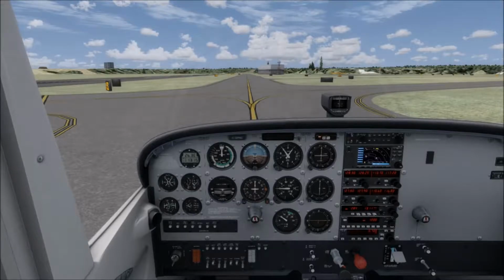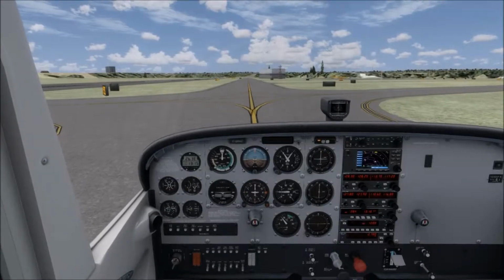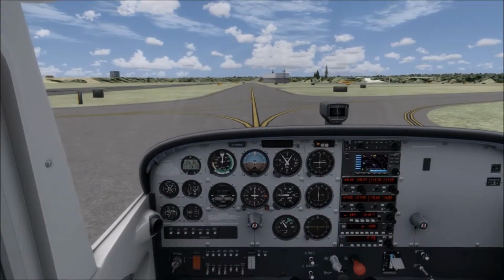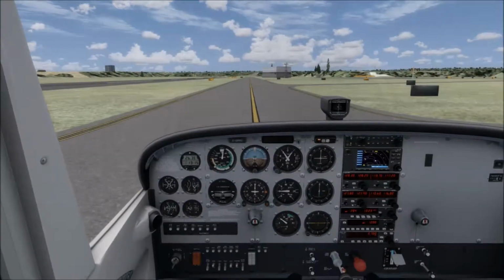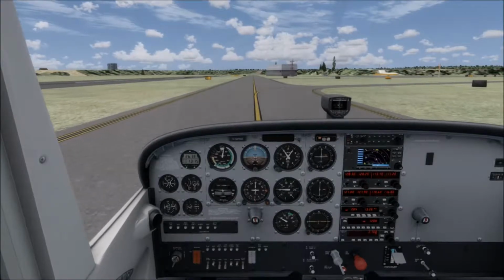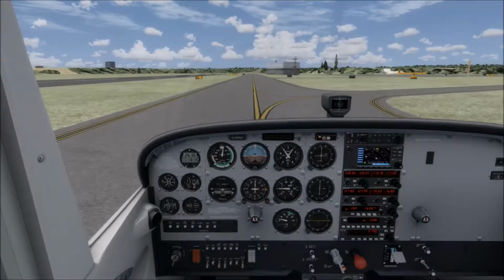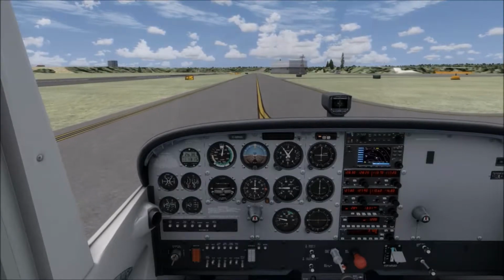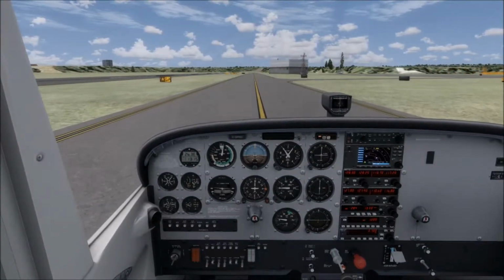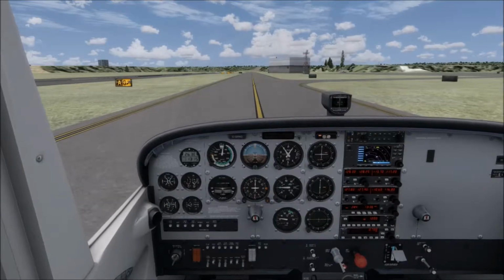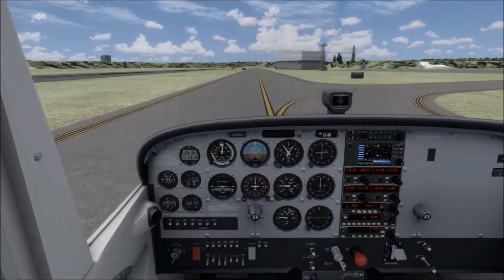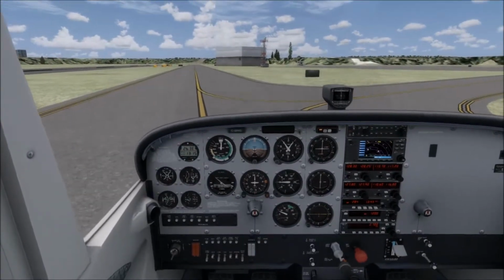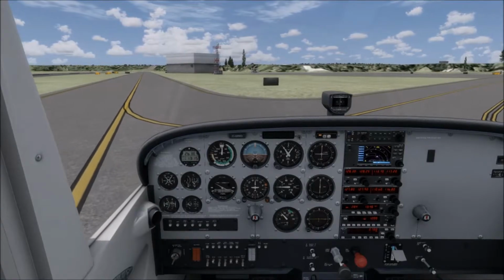So that is basically a full landing tutorial for the A2A Simulations Cessna 172 trainer. Next, I think I'm going to be doing a full circuit tutorial also at this airport. And then after that, we'll continue on with the rest of the stuff, such as stalls, slow speed, spin, spiral, all that fun stuff. And eventually we'll probably also get into instrument flying, and then maybe even start going on to the bigger aircraft to learn a little bit about that.